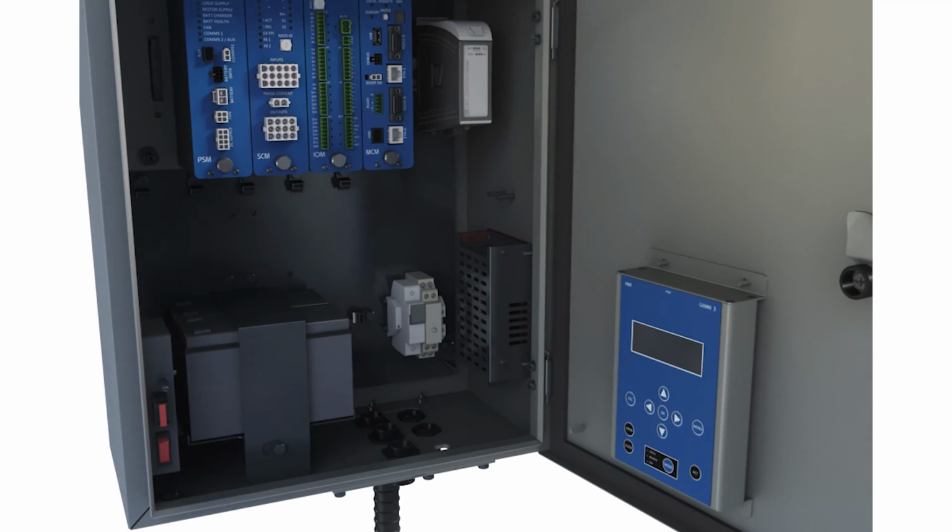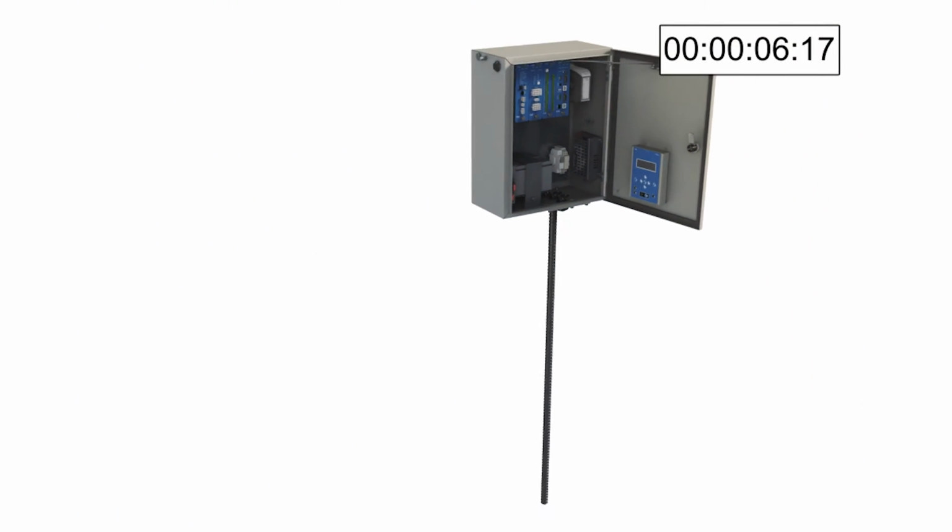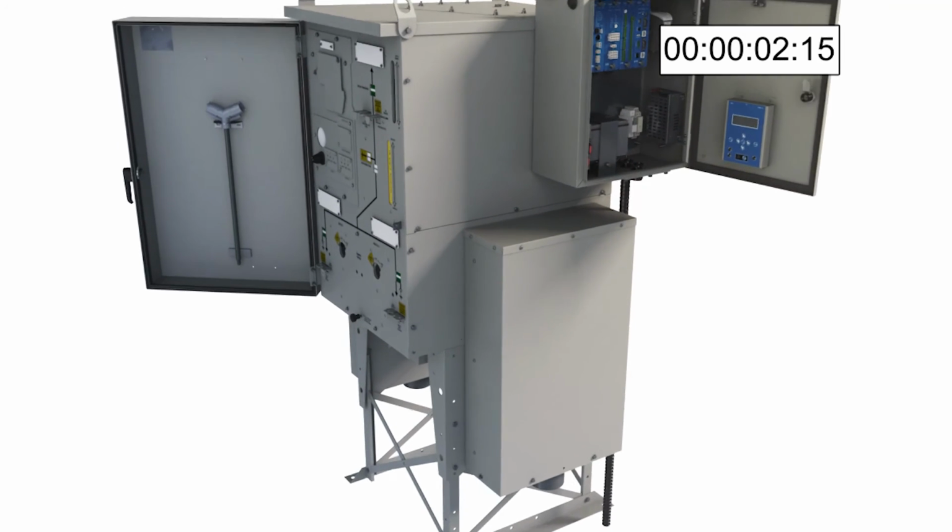A human interface device can be installed whilst an RTU is operational. After installing the unit, 10 seconds is all that is needed before it can be used.